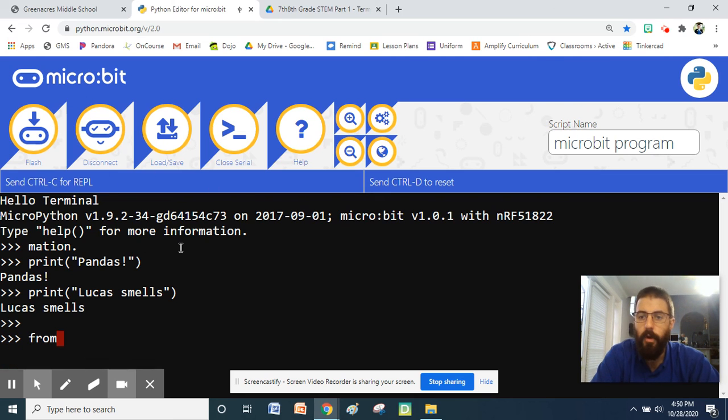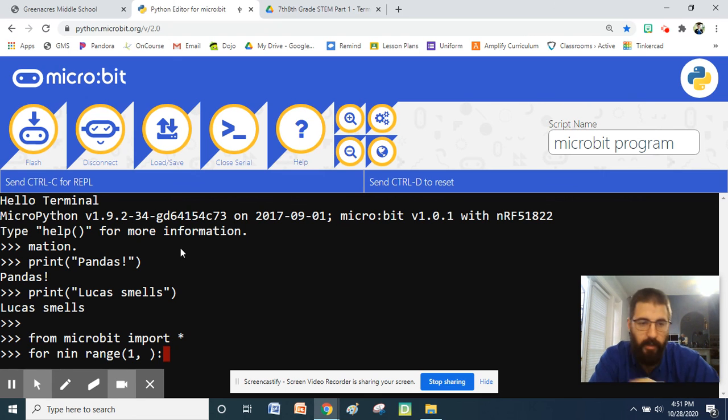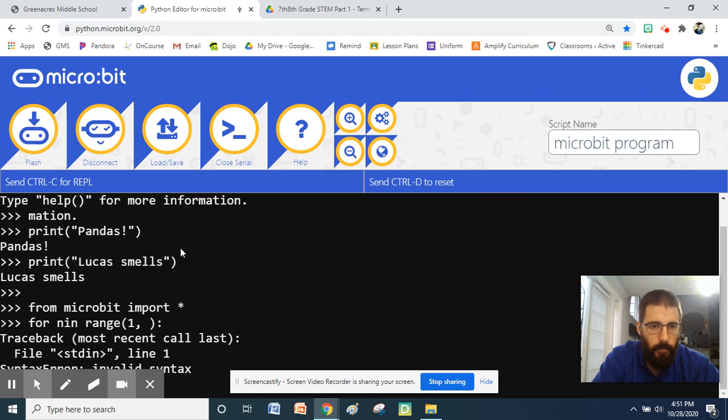I'm not where we normally see it, but from microbit import asterisk, for in range, helps if I spell correctly, 1 comma space 6 colon. Now when I push the colon, oops, I messed up.